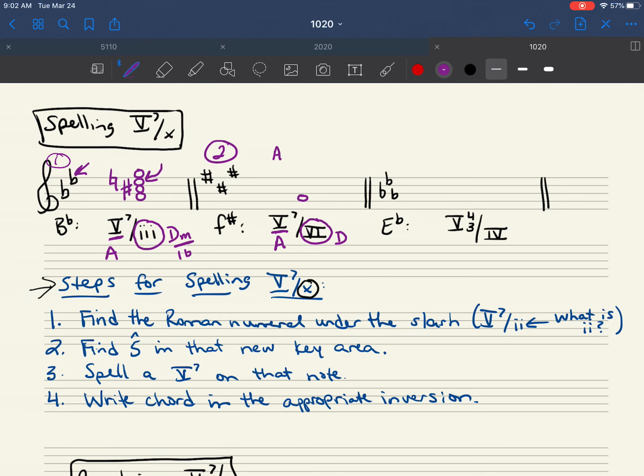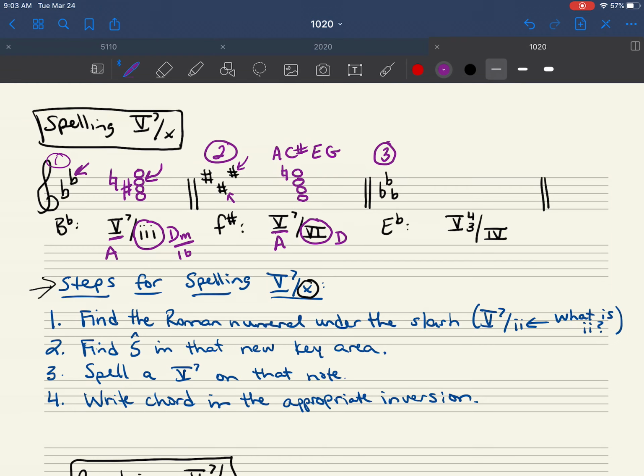Chord spelling: A, C sharp, E, G for my dominant seventh chord. Stack it up. A, C sharp, the sharp is in the key signature, so I don't need it. E, and then G, and I need to make it natural because in my key signature it's sharp. So with these dominant seventh chords, secondary dominant seventh chords, you really need to check the accidentals and make sure you are using the proper notes. Don't forget about the key signature either.